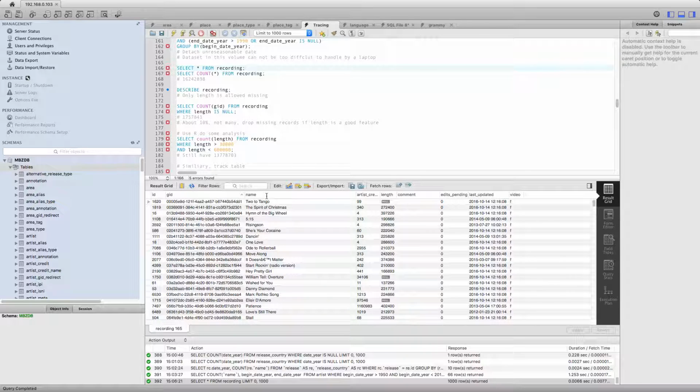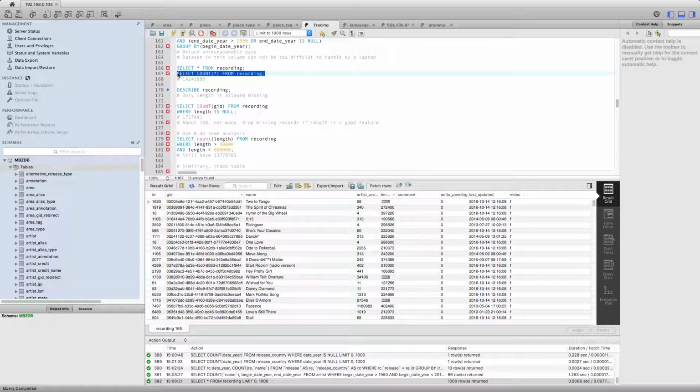The name of the record, the artist who performed this record, and the length. The length is a very good attribute to filter some unreasonable records. We'll do it later. So just normal things, nothing special.